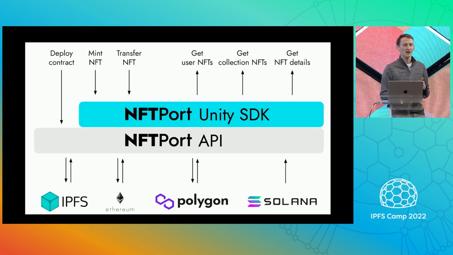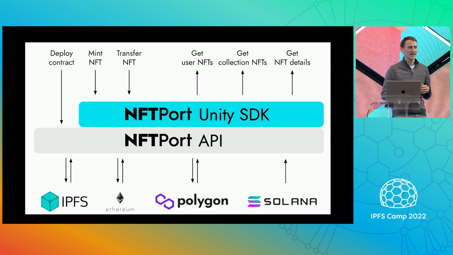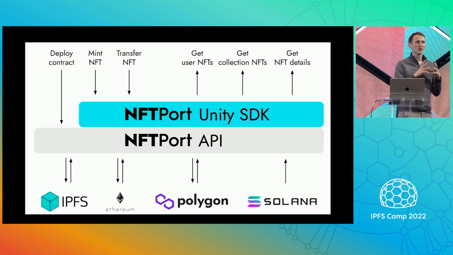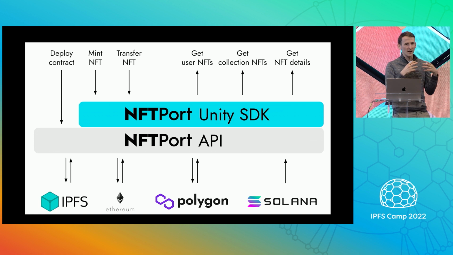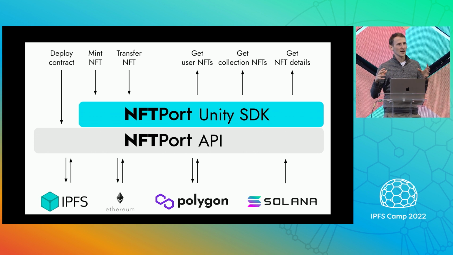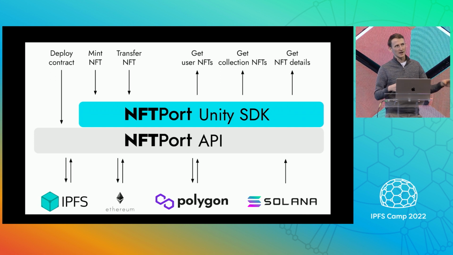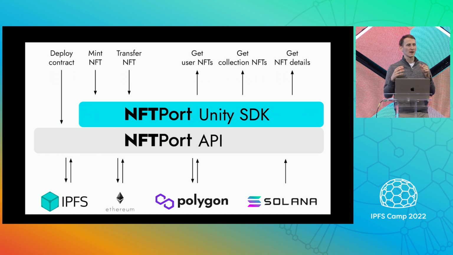On top of the API, we actually have the Unity SDK as well. It is mostly a relatively simple pass-through layer. Every Unity SDK action clearly maps to one of the API actions, except deploy contract, which we didn't really see a use case for. I'll be talking through the API examples, but in the latter part of the talk, I'll share the Unity SDK link, and it's essentially one-to-one, using the SDK versus using the API.